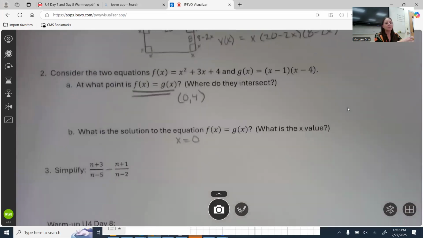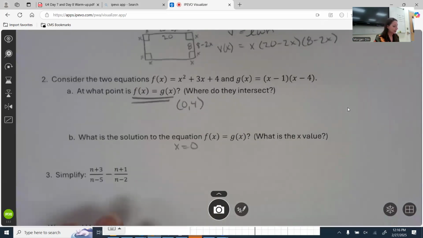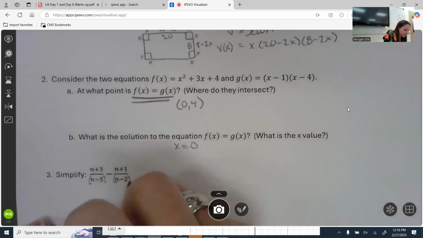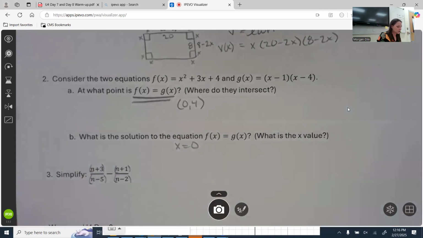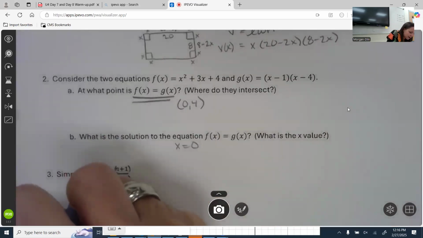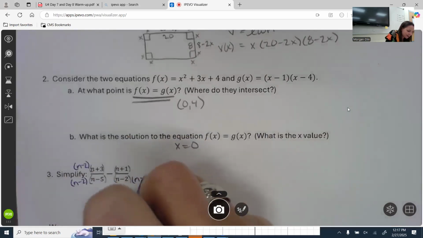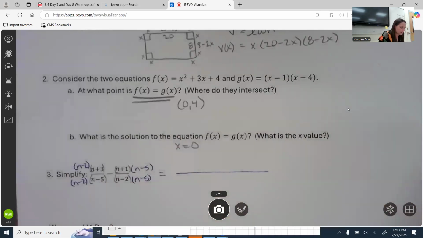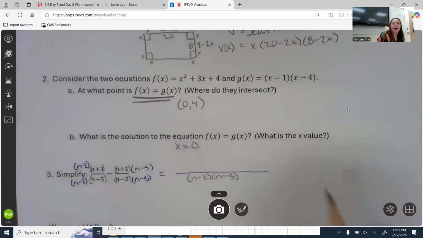And then let's simplify this. When I'm subtracting fractions, what do I need? I need a common denominator. Well, here, that has n minus 5. And remember when we put parentheses around this? n minus 5 is together, n minus 2 is together. So here, this one needs an n minus 2, top and bottom. This one needs an n minus 5, top and bottom. Now, my common denominator is going to be n minus 2, n minus 5. If you want to multiply that out, you're welcome to.